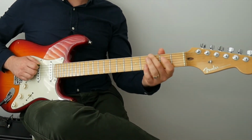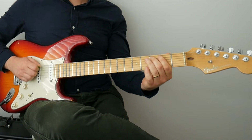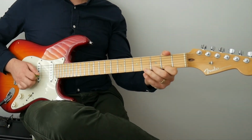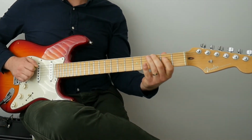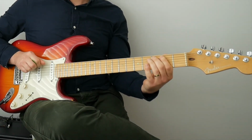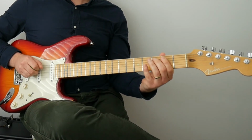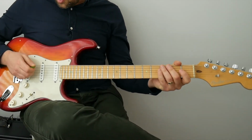Now we're gonna play up the scale, playing each note 4 times. Okay, so we're playing down, up with the plectrum. If you're using your thumb or finger, just going to pluck the string that many times. You might want to use thumb for the low E, finger for the A, second finger for the D, third finger for the G. Maybe it's a heck of a workout if you do it that way.